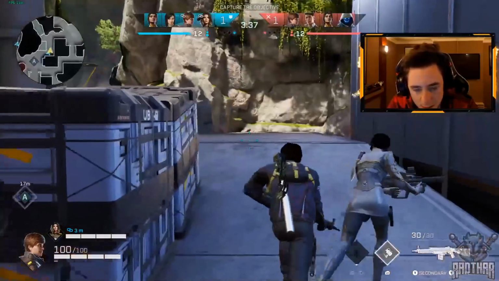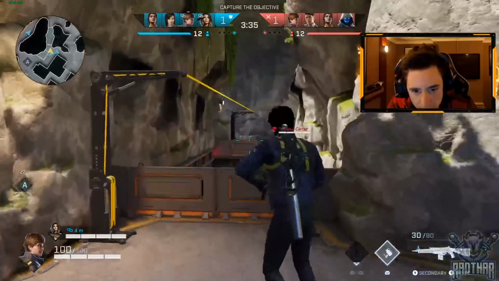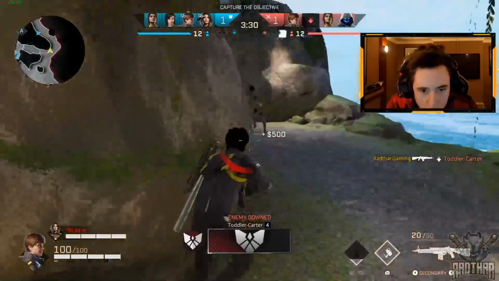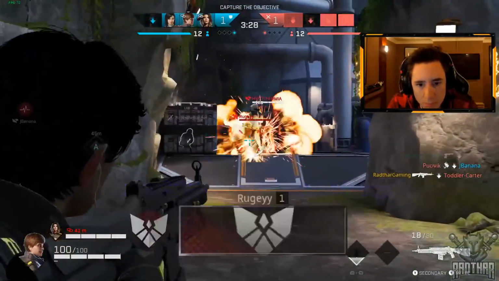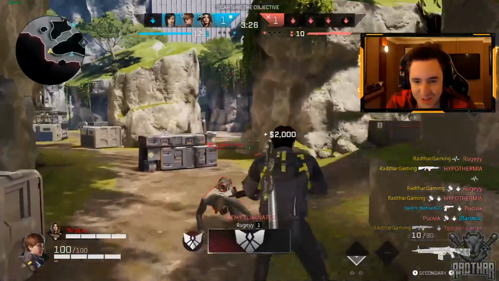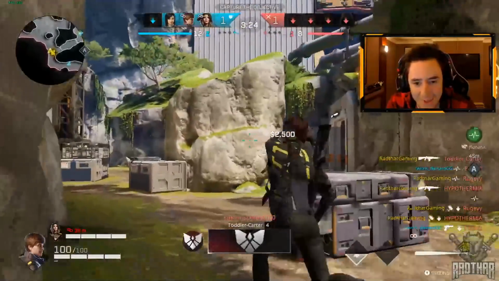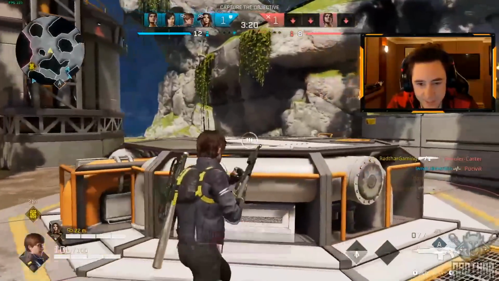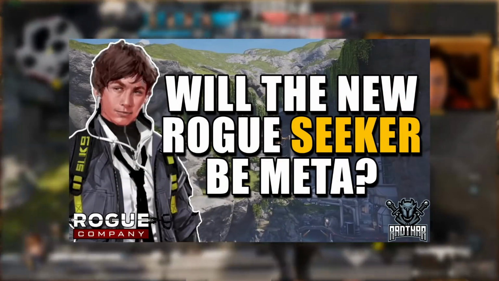Okay, so the first thing to mention is going to be the new Rogue Seeker. He's a new intel-based Rogue with a very unique kit, with a bow and arrow as his main ability. The bow and arrow bounce off walls and reveal enemies along its flight path, and Seeker generally has a great kit that I think will be adapted into the game. Although I'm not going to talk too much about Seeker in this video, I've gone over him before on the channel, and you should go check out my Will Seeker Be Meta video if you want to learn more about him.